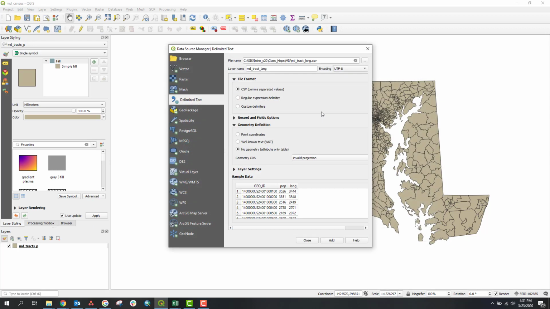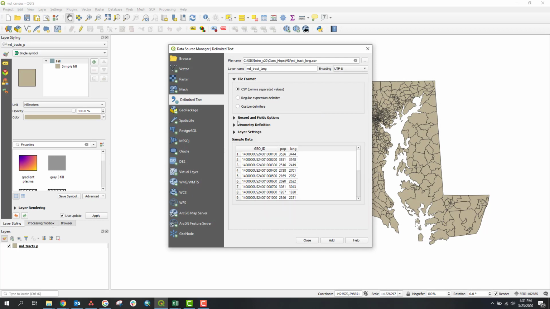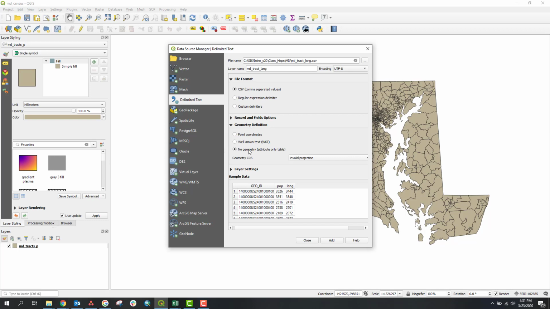I'm going to click Open. And then this is really important. Yours may not be fully expanded, but under geometry definition, we want to make sure to click this No Geometry button. This CSV file doesn't have an XY coordinate. Rather, it just has the GeoID, the pop, and the lang.